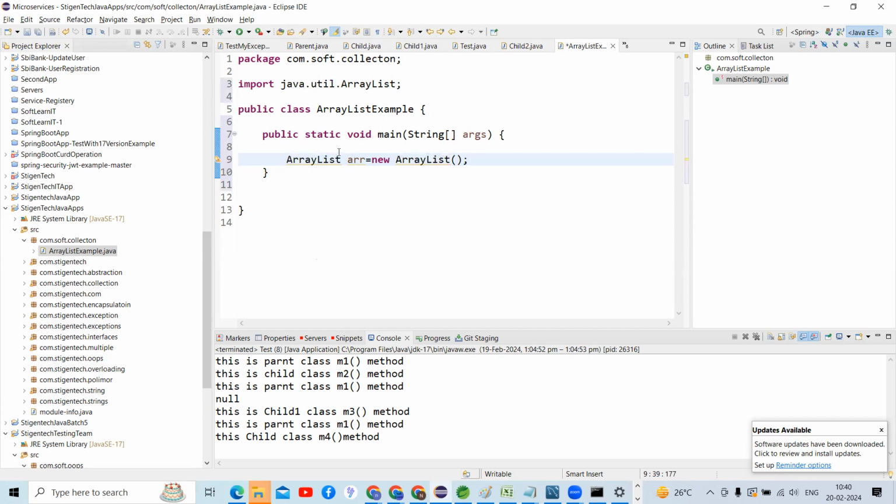See here, guys, in which package is the ArrayList class available? java.util.ArrayList is the package. This class is available in java.util.